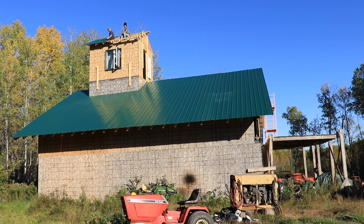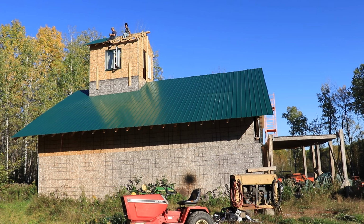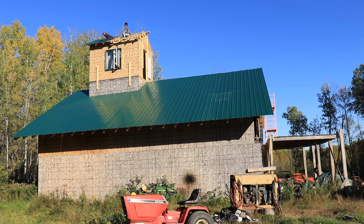I left enough overhang. Hopefully we won't need the flashing against that wall right away. Okay. And here we have enough room to put the trim on there.